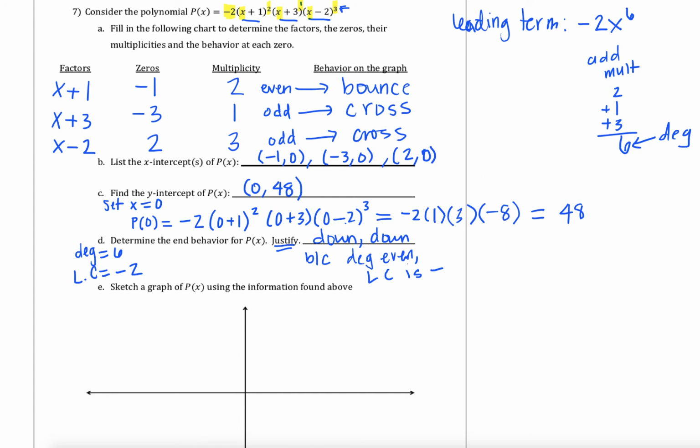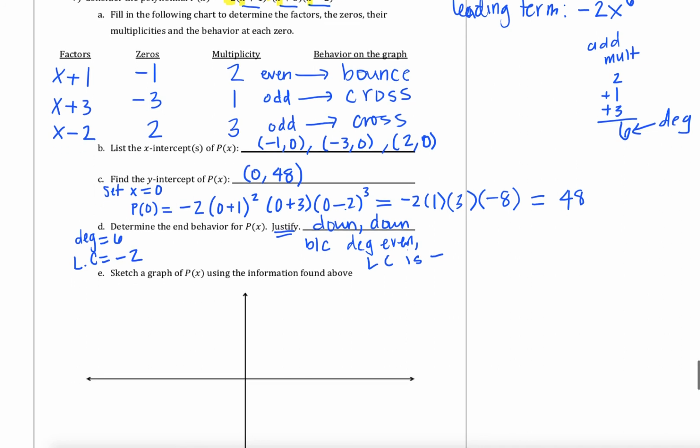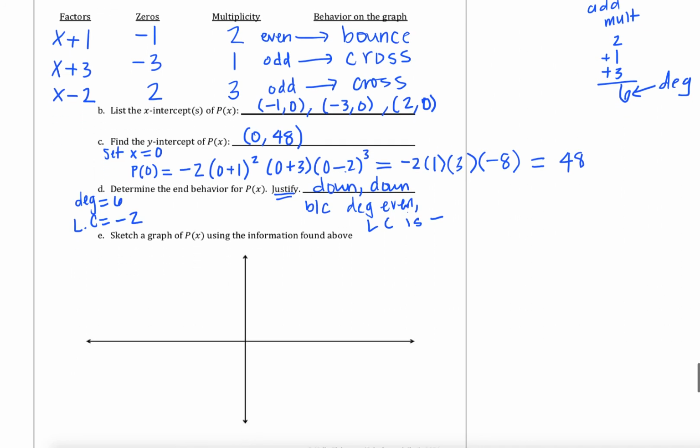Now we can use all this information to sketch a graph. And I want to reinforce the fact that this is self-checking. There is only one unique way to have all of this information line up from here. And we're going to start by just plotting the for sure points on our graph. So I'm going to plot our x-intercepts at -1, 0. So I'm going to plot that guy there. Remember, we want to space this out as much as possible.